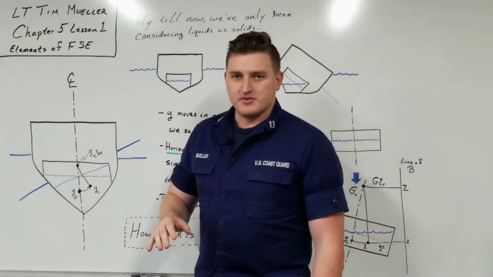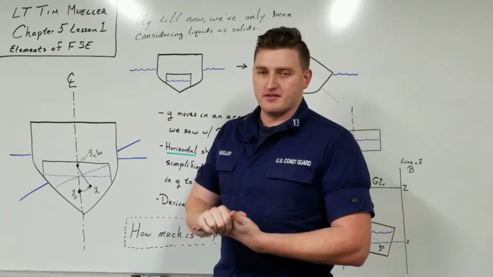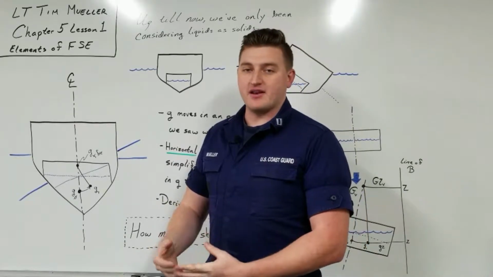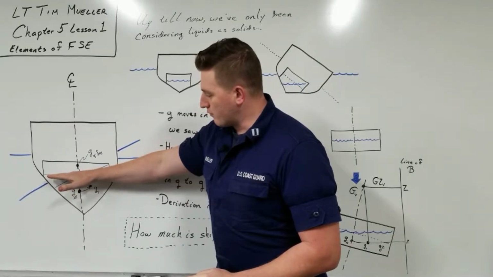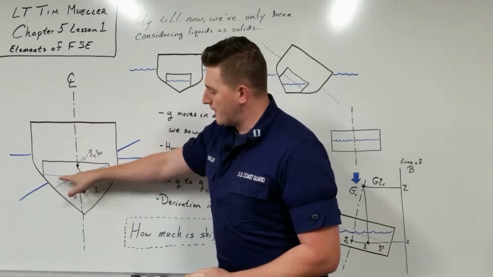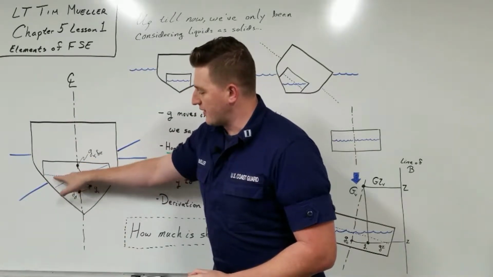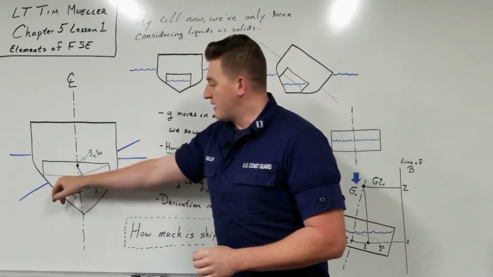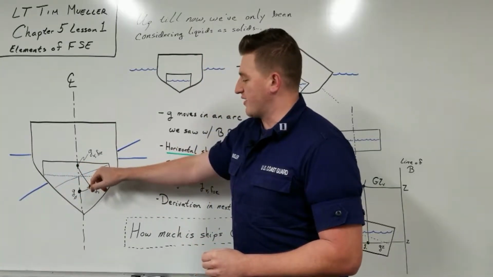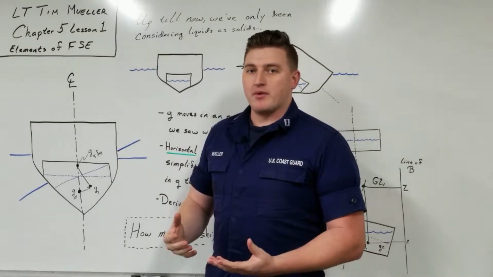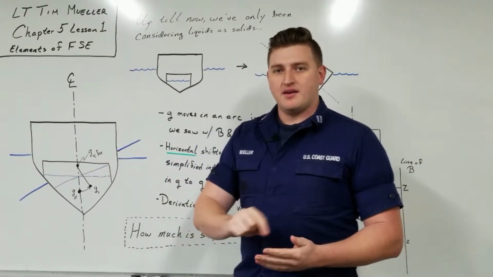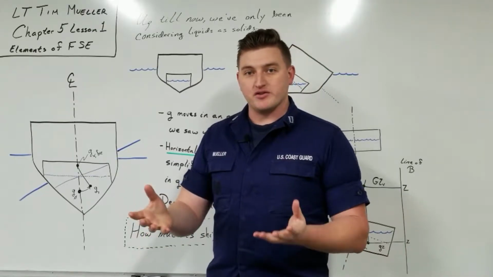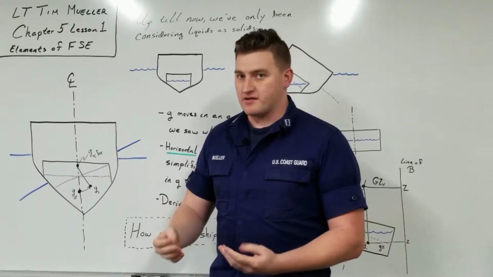So we learned from Chapter 0, Lesson 1 and Lesson 2 about center of gravity and center of buoyancy. Now you see here, when we go from waterline 1 to waterline 2, we no longer have any water here in this kind of triangle, but we do have water over in this triangle here. That kind of looks like what we learned in center of buoyancy with the swinging of the center of buoyancy of the ship itself with the submerged volume. This is going to be very, very similar.